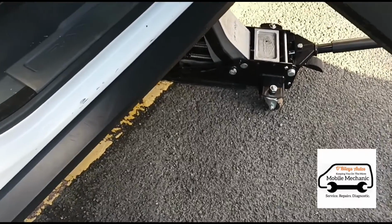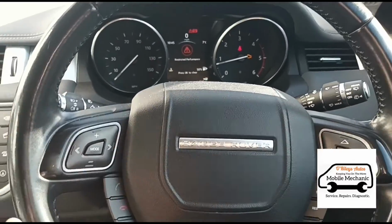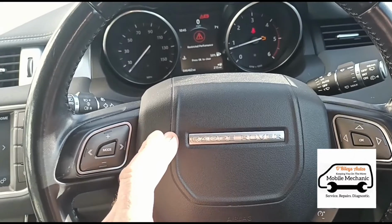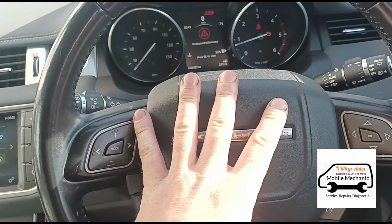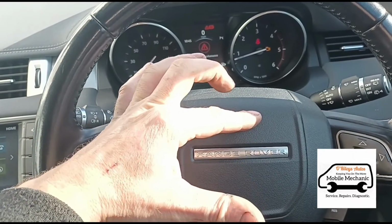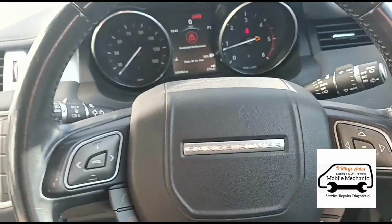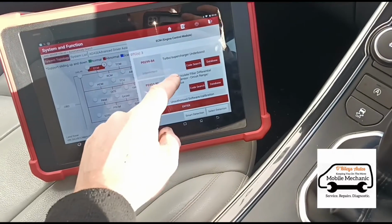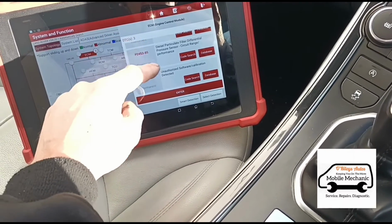So pressure is very low, so it looks like it has been remapped, and the DPF looks like it's been gutted. So going through everything, I think exactly what's happened here is they've remapped the DPF out, they've gutted the internals, but they haven't remapped the low pressure EGR cooler out. Now the low pressure EGR cooler is joined onto the same lines. You've got your DPF here, the EGR cooler pipe comes along it, and it reacts from the same pressure basically. So I think that's what's causing this problem. And then of course he's also got the problem that the vehicle knows it's got some software in it that shouldn't be there. So I don't know, it's just not a good map.